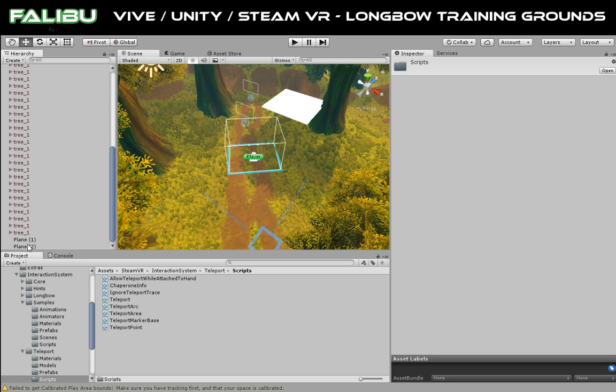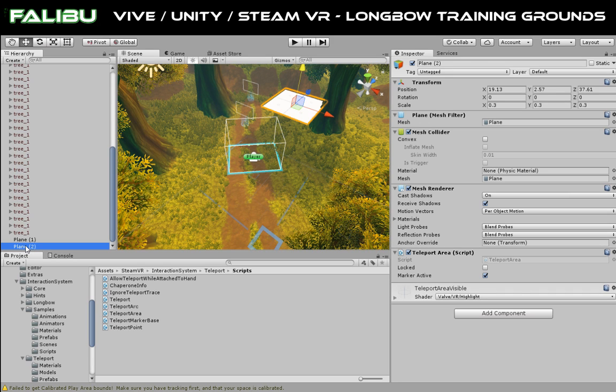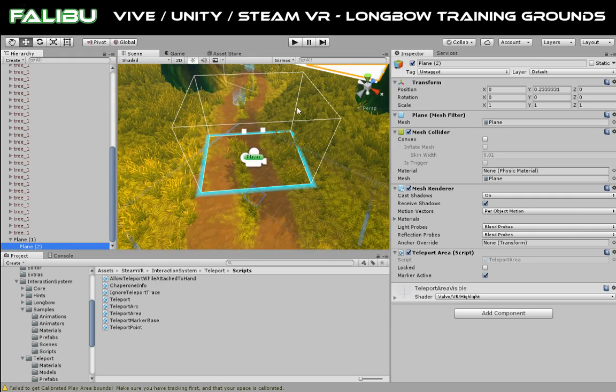Where it says Plane 2, you're going to drop Teleport Area onto Plane 2. And then grab Plane 2 and make it a child of Plane 1 by dragging and dropping it onto it. Okay, so now they're connected.